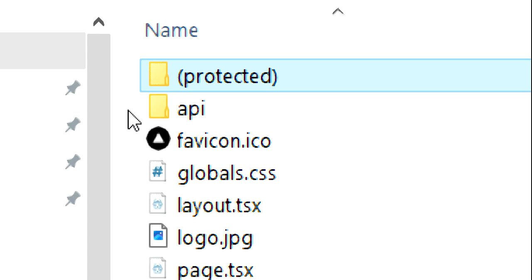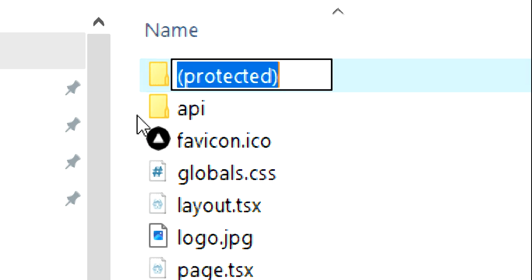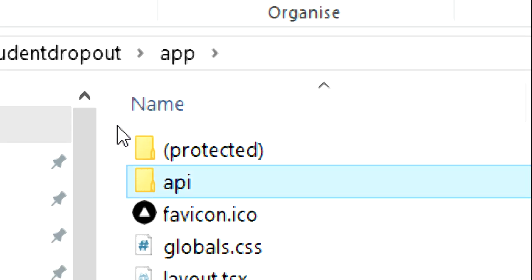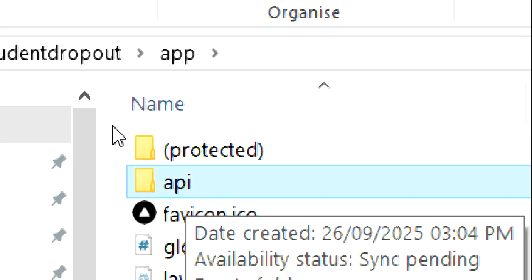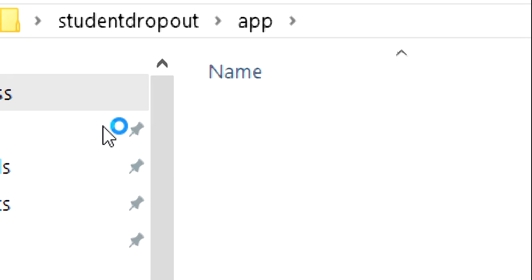So when it comes to our folders, like I said, apart from this folder, which contains your backend files, we have no files for now because I'm still working on the backend. So the backend folder is empty.